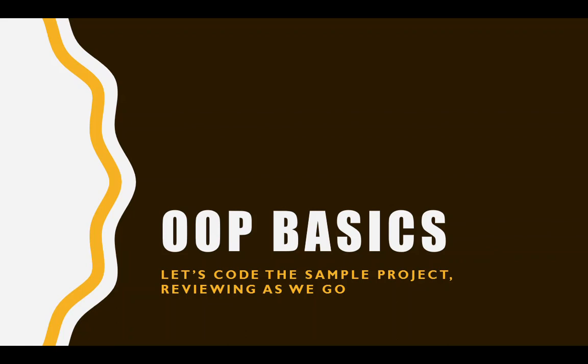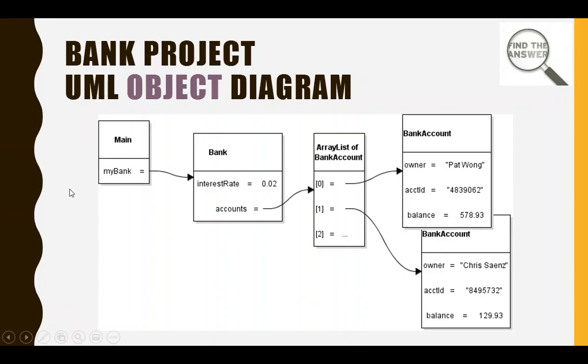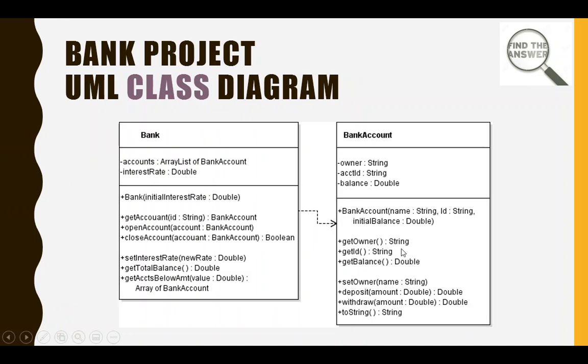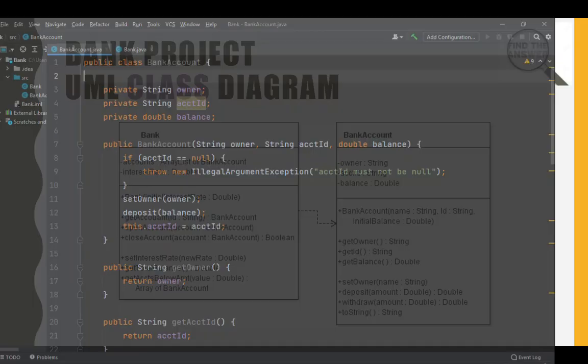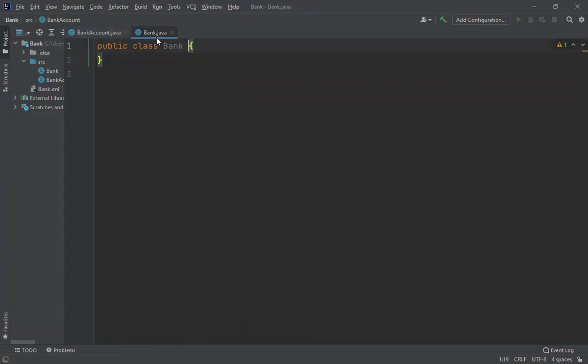IntelliJ. Remember last time we left off, we had finished up our bank account class, so we think this part is all taken care of and in good shape. Now we need to work on our bank class. So you'll notice that we are going to start with a couple of instance variables here. We're going to have accounts and we're going to have our interest rate, and then we'll continue coding there. And we'll also explore has-a relationships and review our knowledge of those.